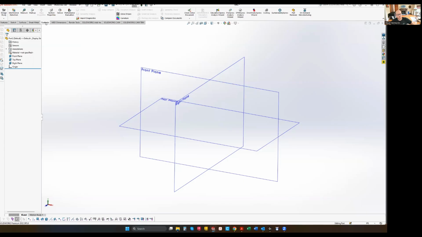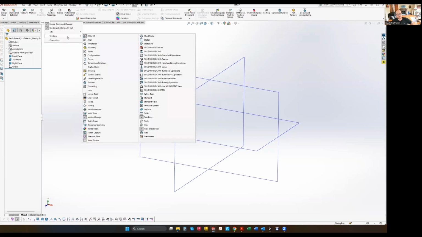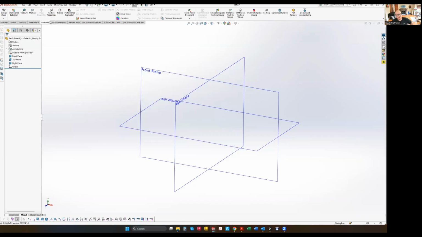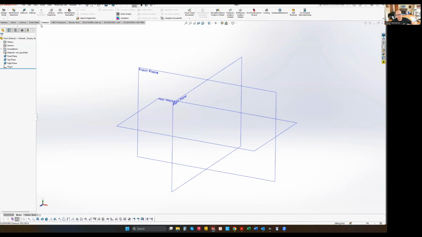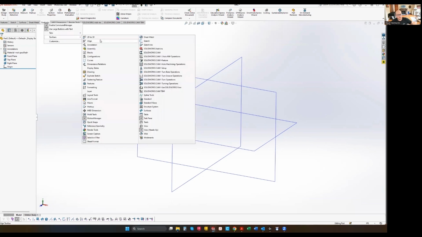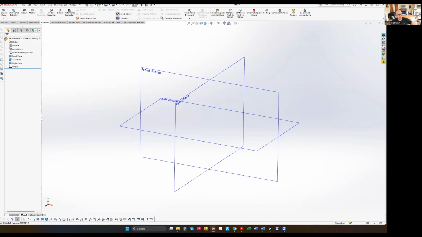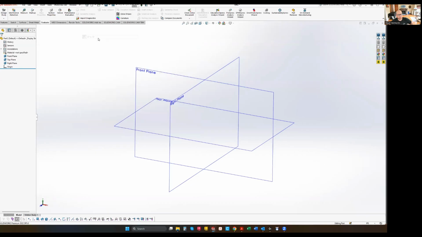Another thing that is nice to know: when you right click here, you have the option for tabs and you have the option for toolbars. So these toolbars are going to show up. This is what this is right here. These are toolbars. So I'm going to right click, go to the toolbars. You can see this 2D to 3D toolbar is active. That's what that is. You don't really need to have that up. We're not going to be messing with that. It's just up on mine. But maybe I'll turn it off so you're not getting confused here.